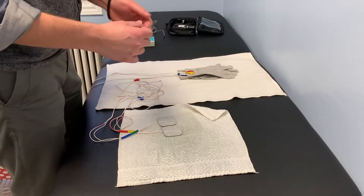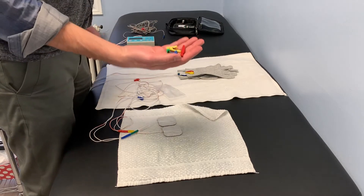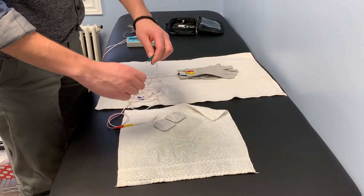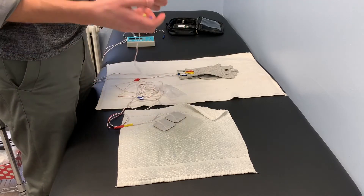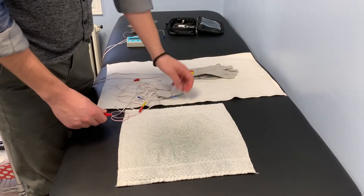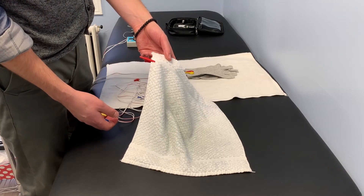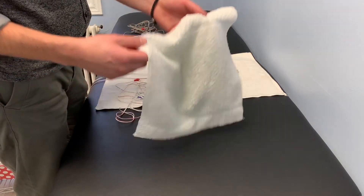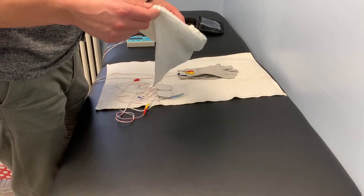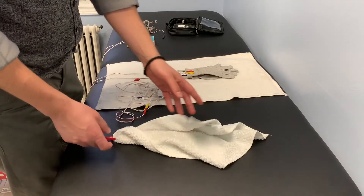The last connection option is alligator clips. It's simple — you hook them onto the push pin pads, and once they're hooked on, if you want to use a towel or something of that nature, you just click them onto the towel. You would have two separate towels to hook them on, to place on two different areas of the body you're trying to work on, or on a specific area for more targeted treatment.